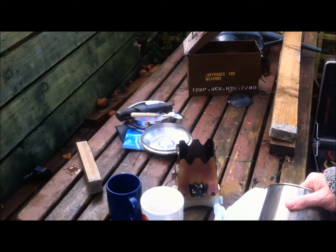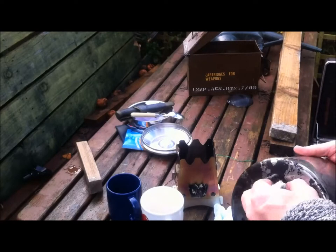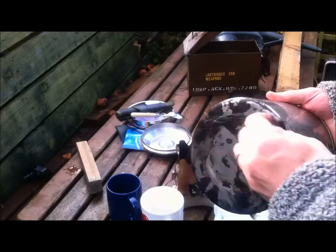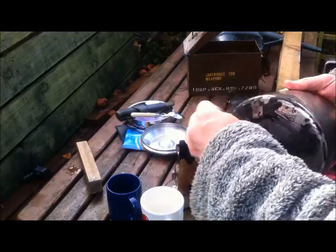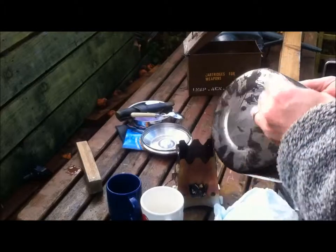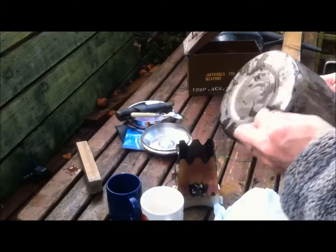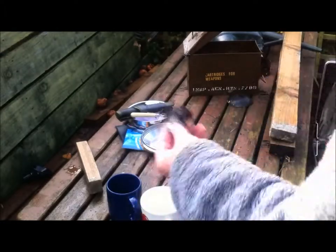Sounds like I've just had a delivery. Oh, that might actually be my MSR stove, or MRS stove, whatever it's called, can't remember. Mountain Research Sciences, I think, MSR. Oh. Anyway guys, that's more or less it.